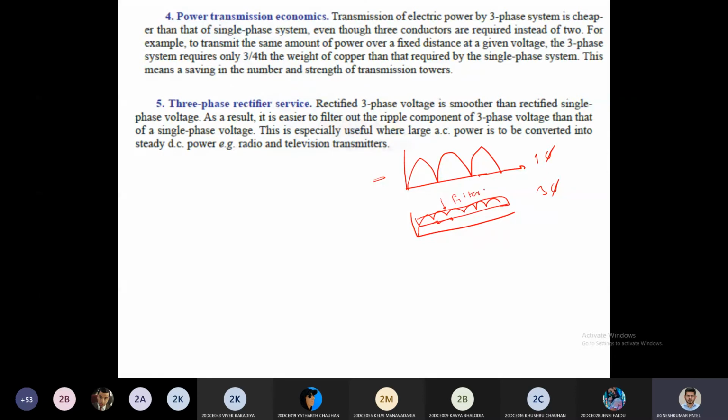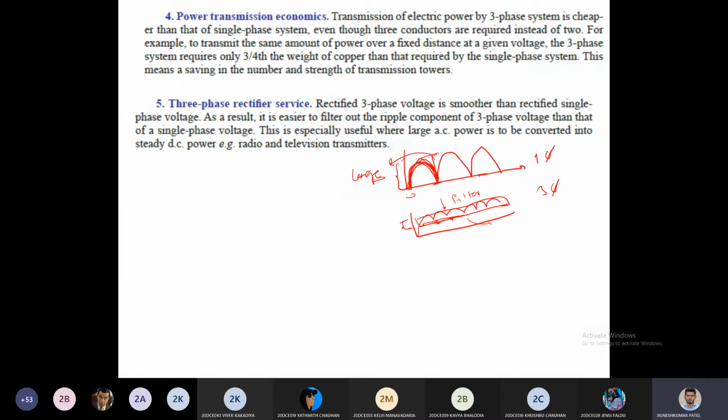To filter out the single-phase output is a very difficult task. The higher the amount of pulse ripple, we say this as THD. We are not going into that, but the filtration required over here would be much larger. The filter size would be larger here, and the filter required to smoothen this out would be a very compact size. And this itself, if you see, is in a very narrow band. This is a very narrow band of voltage level, but this is a huge band of voltage level.